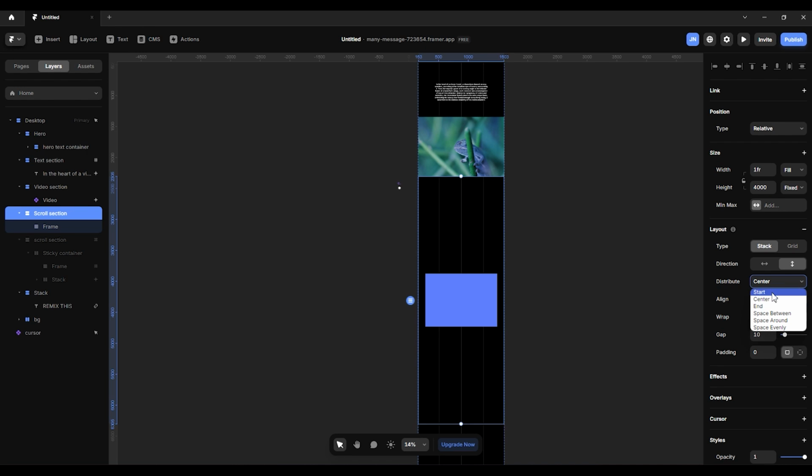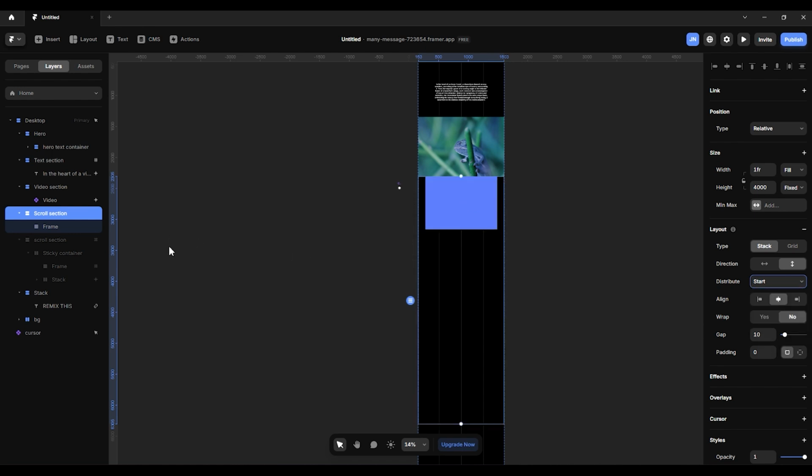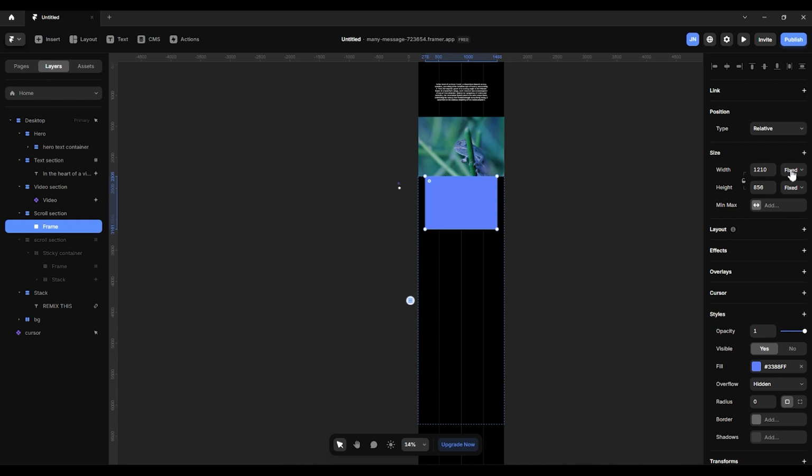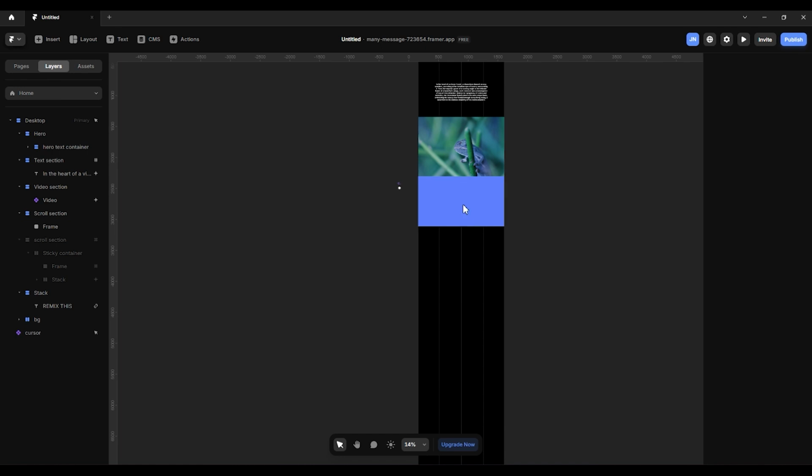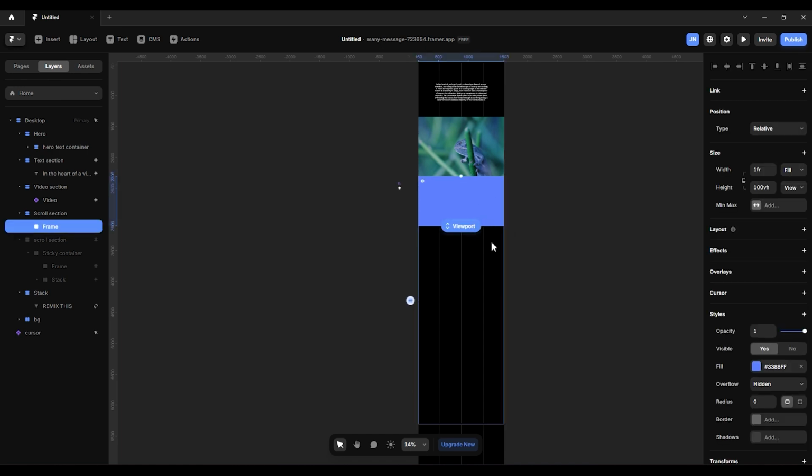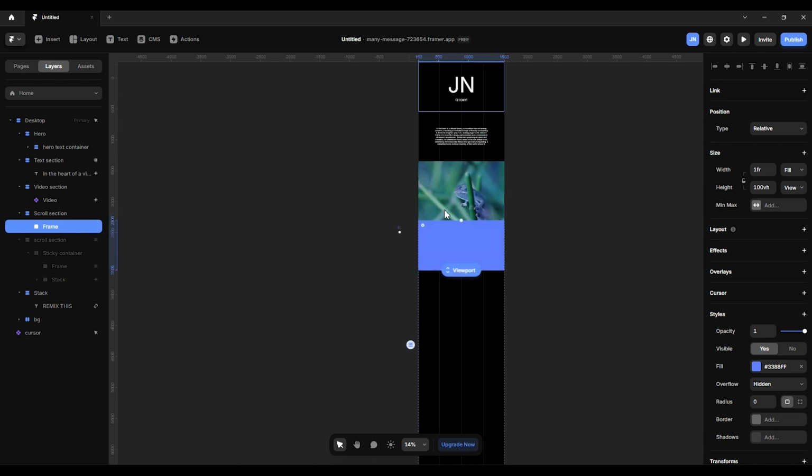So I'm going to click start, and then make this frame fill the available space, and make it 100 VH so that we can only see 100% of the viewport. The viewport is basically the part where you see.